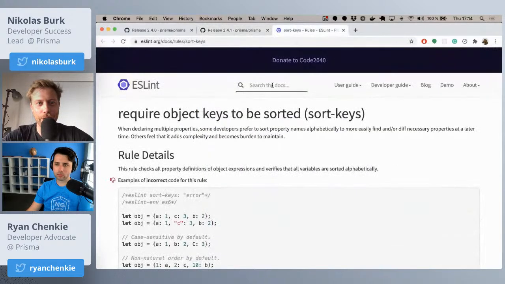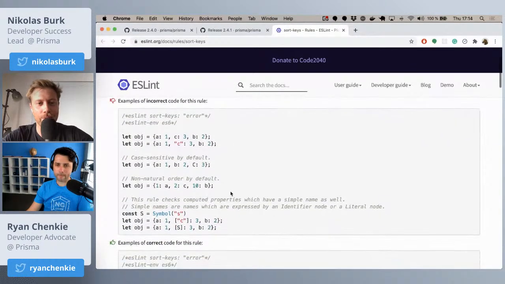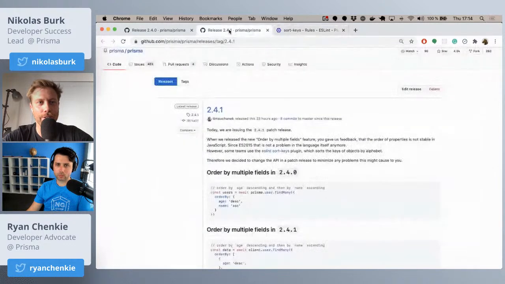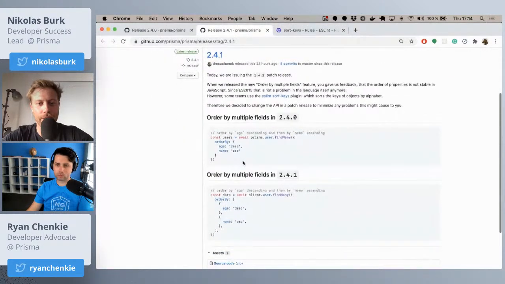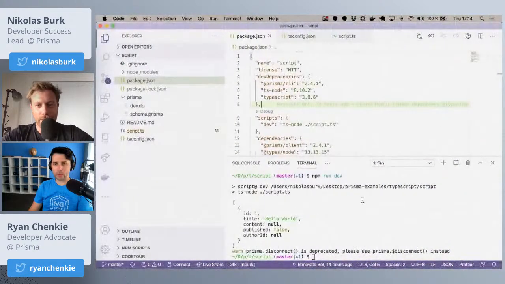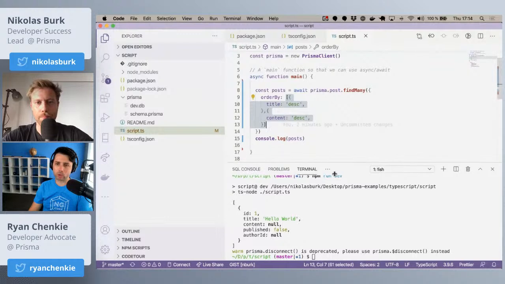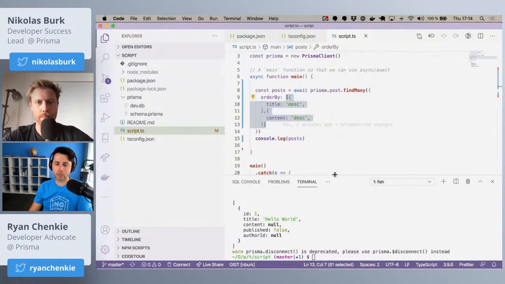Yeah, we had this issue with ESLint, which would indeed reorder the properties of objects, and because we cannot rely on that order, we were introducing that change in the syntax, introducing the array syntax, where the order is now clear because arrays are inherently ordered. Yeah, it would be awesome if we didn't have this issue of having these properties reordered, because the object syntax feels a little bit nicer to be able to just plop them into an object, but to do this safely, the array syntax is probably the syntax you want.